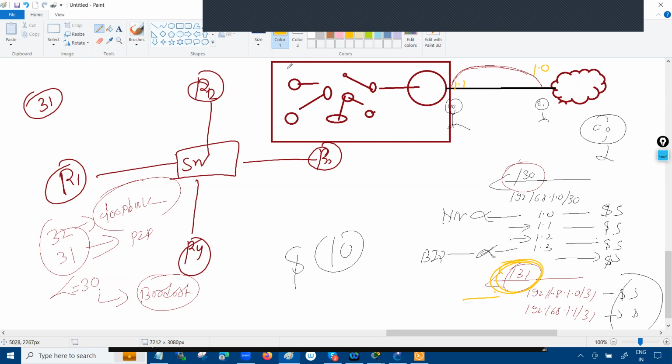For the rest of the network, you're going to use private IP addresses. Why would you use public? Remember, I told you the difference between private and public. Private addresses are free to use. Public addresses are payable. So in an internal network you can use all private IP addresses, and on this side you use the public IP addresses. I also told you that private IP addresses cannot reach the internet directly, so you need to do NAT over there. NAT, yes.